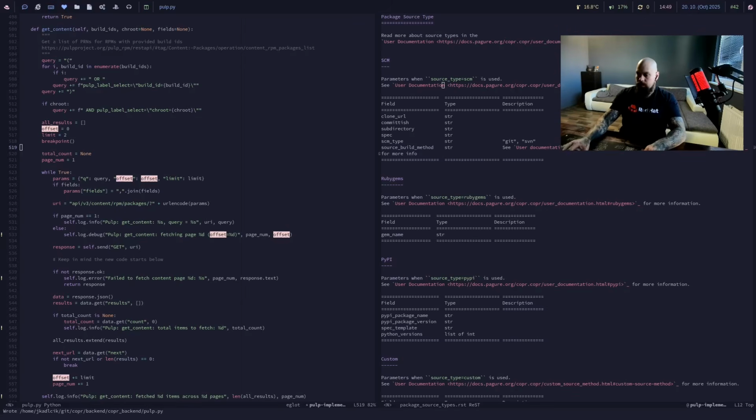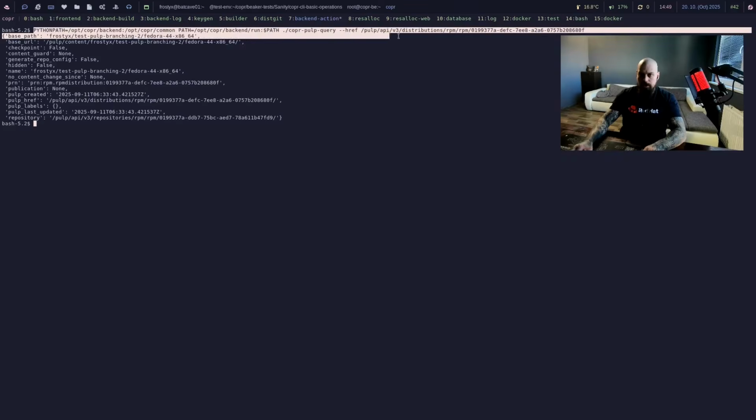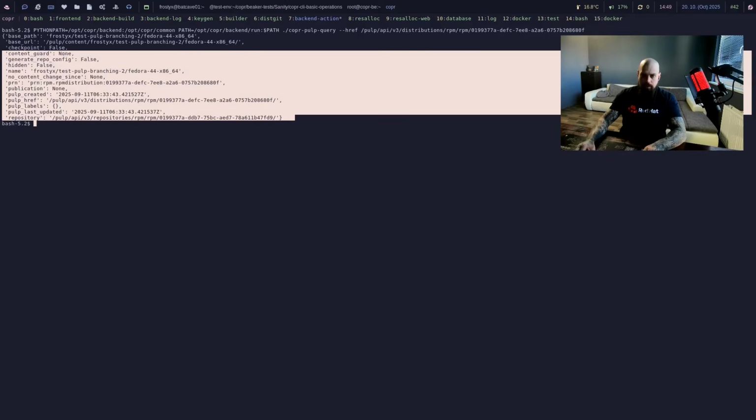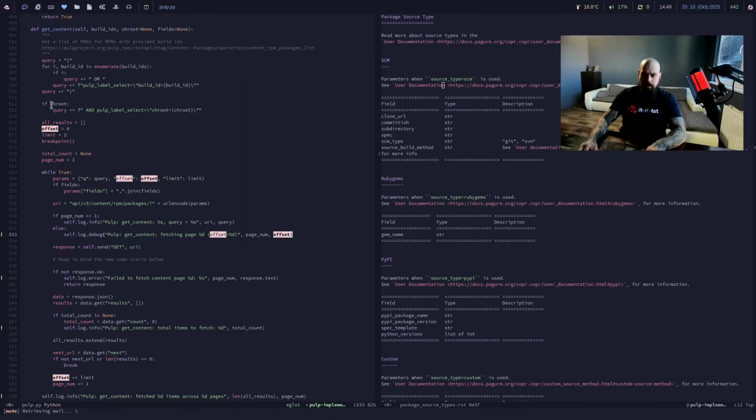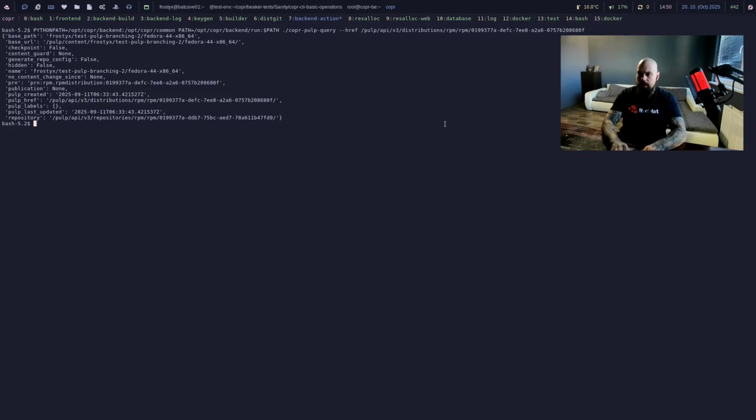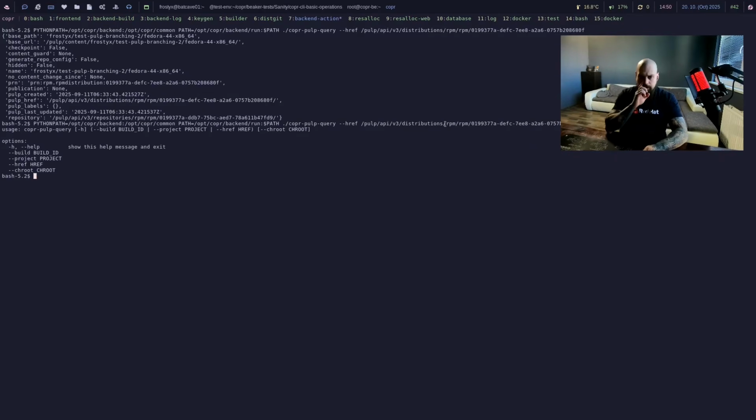Alright, so I'll switch back here. I will open this. Alright, so I changed the credentials, ran the exactly same command, and now we have an output. What do we see? What did we even query? And we didn't even get the breakpoint. So we are querying something we don't want to query actually. Do we have help for that query command? I think if we query a build ID, then we should get something.